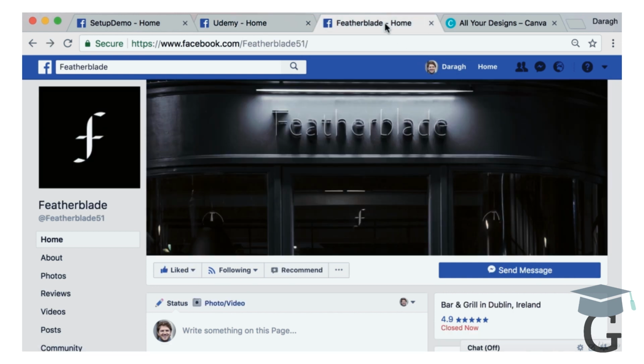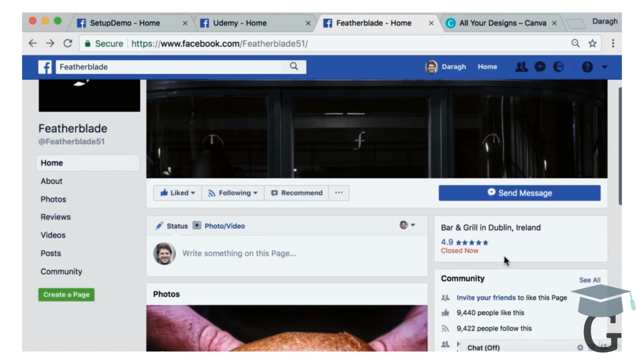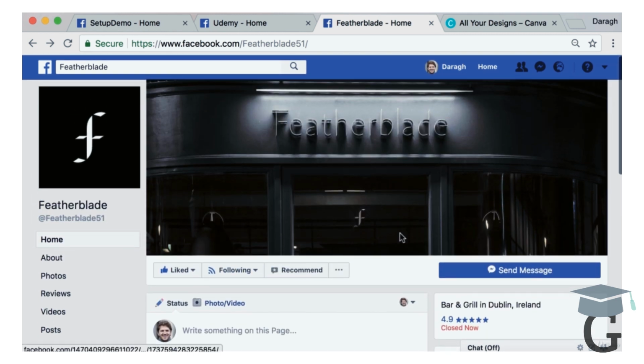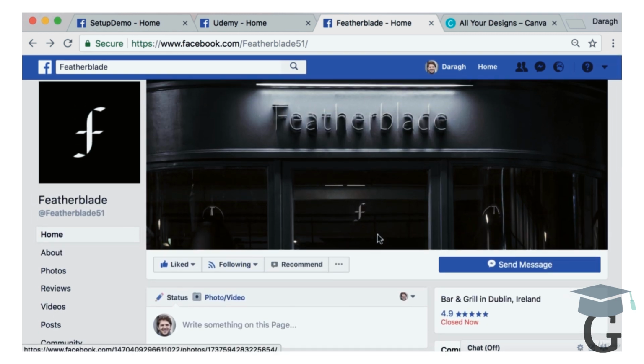Another way that you can use this cover image space, for example, if you were a local business like this one here, which is a steakhouse in Dublin, they have taken a picture of the outside of their building. And this is a great use of this space as well, because if I come to their Facebook page to find out if they're open, a little bit more about them, read the reviews, well, then I get a clear picture of what it looks like from the street.